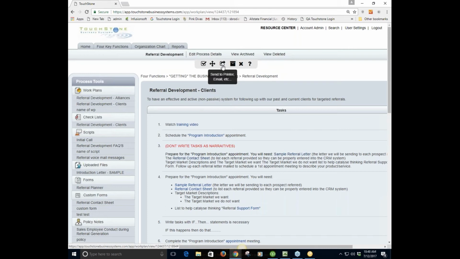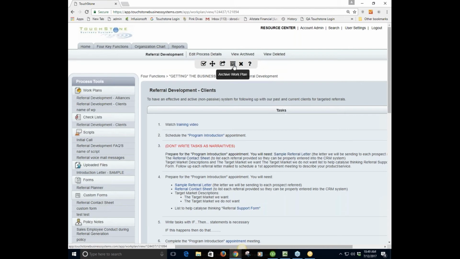This is the export arrow, which you're now seeing all over TouchStone. When I click on this, I see just the export features. I can print directly to my printer, export to Word, to a PDF or email this work plan that's behind me right here. So when you're on any tool and you hit this export arrow, it's going to take that specific tool and print it or export it.